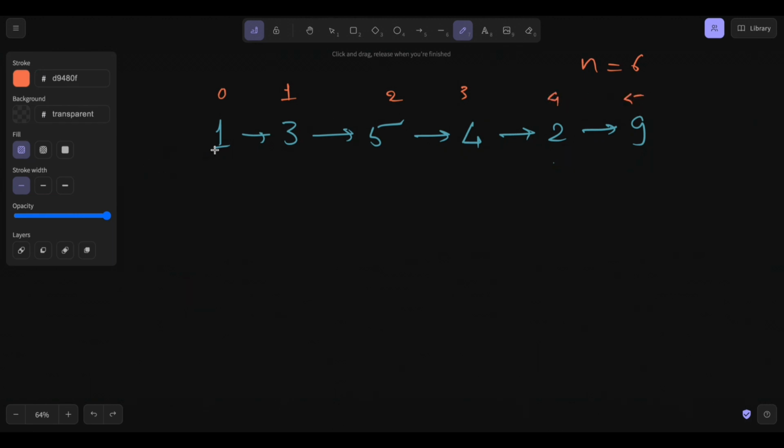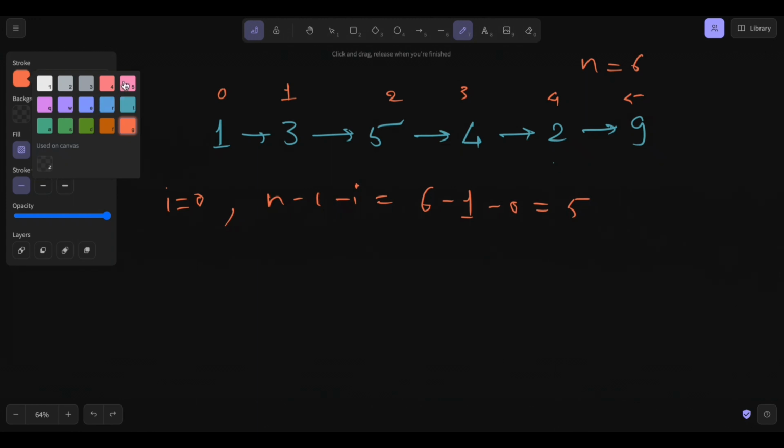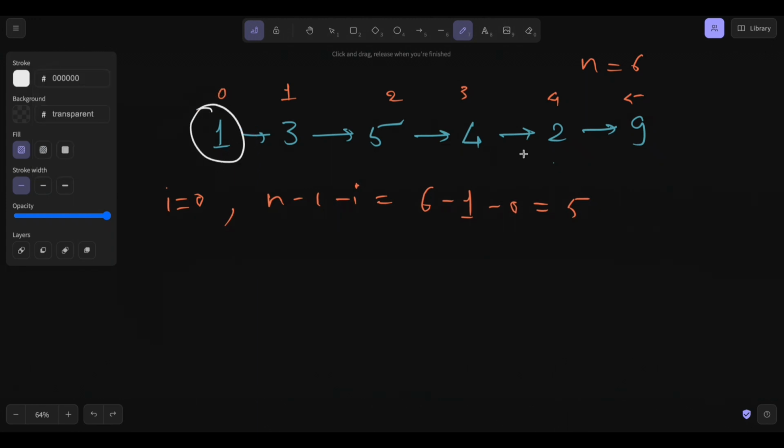When i equals 0, what is going to be my twin node? That is n minus 1 minus i, which is 6 minus 1 minus 0, that is 5. So this first node is basically the twin of 9.